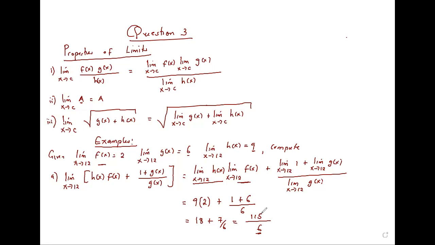So now we look for you. So we're saying we have got these properties that are guiding limits. That if I have the limit and then there are functions f and g multiplying over h, you can distribute the limit. You get the limit first for f, and then get the limit for g, then get the limit for h. Then you multiply the limits and then divide. Just where they are sitting, the limit can be distributed like that.